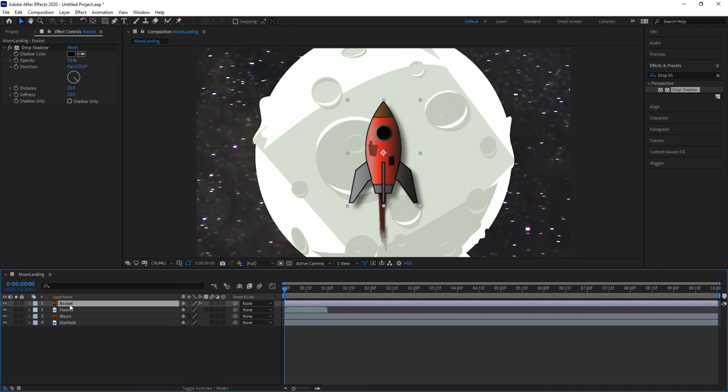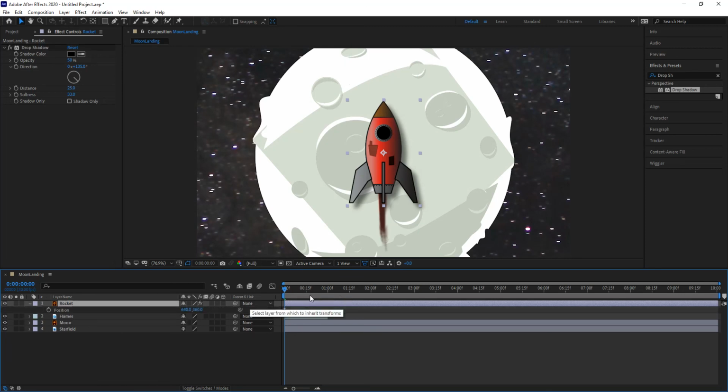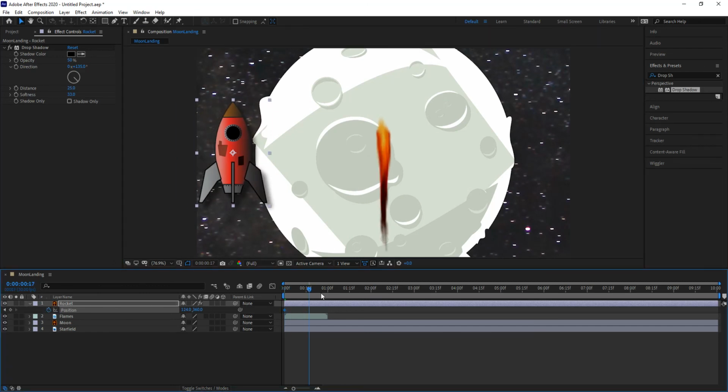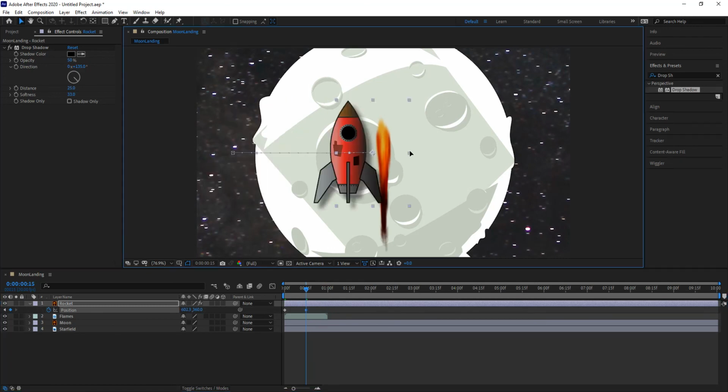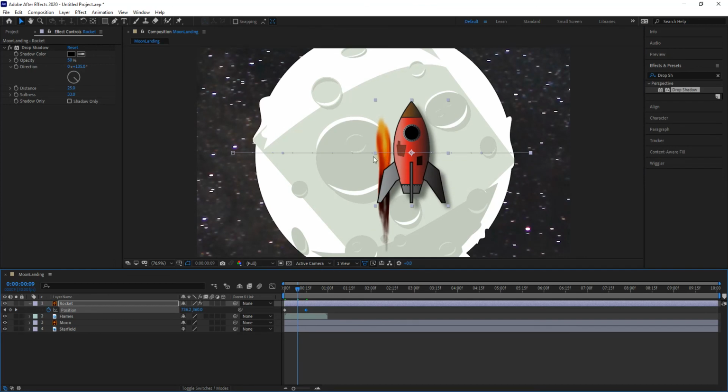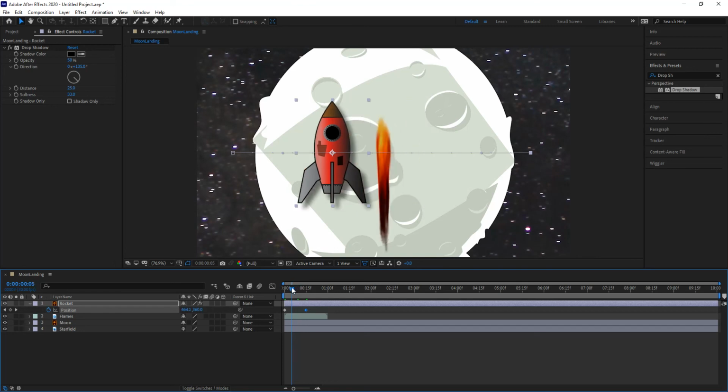How does that work? Well, let me go ahead and apply a position keyframe for this layer. Let me move the rocket here. I'll apply a position keyframe here, and in less than 15 frames, I want that to be across the screen. Now, as I scrub the video, you'll notice that in every in-between frame I see a full quality rocket. That's not what I want. I want to make sure that as it's moving super fast, in less than half a second across the screen, I want to see some kind of blurriness around it. So the way to do that is by activating that motion blur switch. If I click on it, you'll notice that my rocket now becomes blurry, giving me a more natural look.